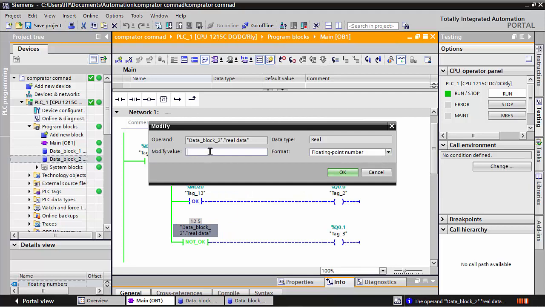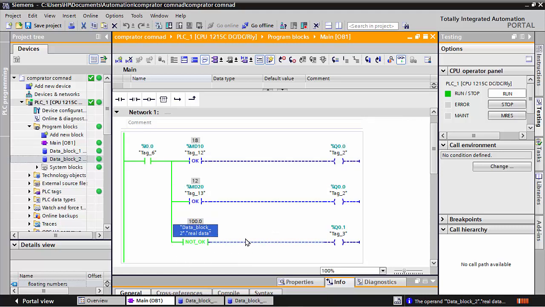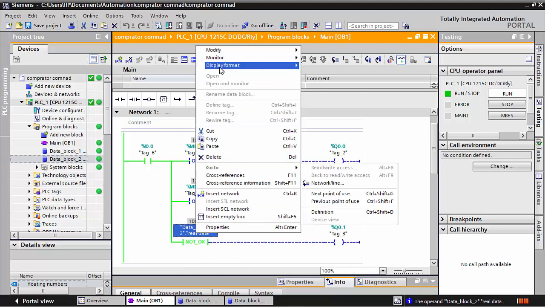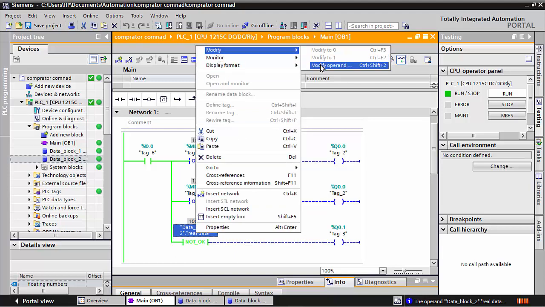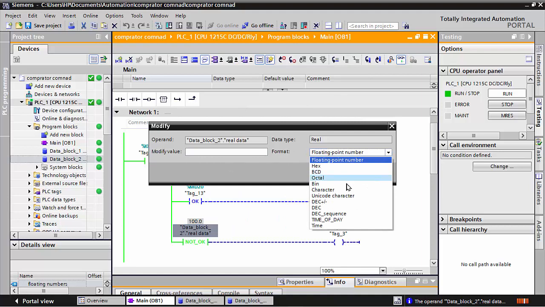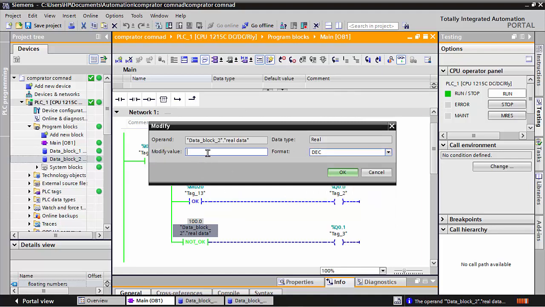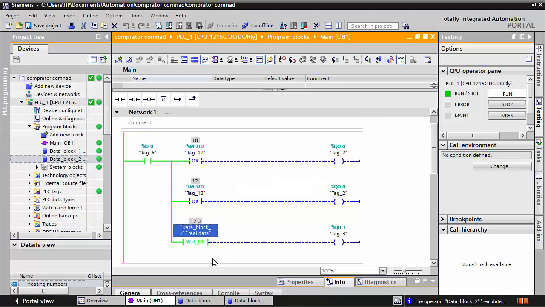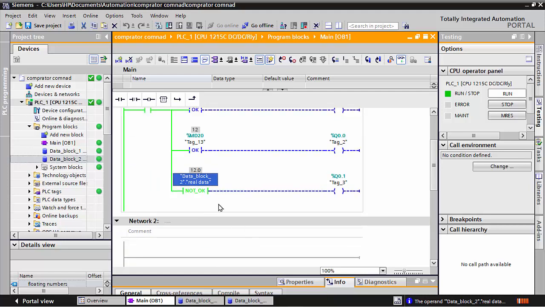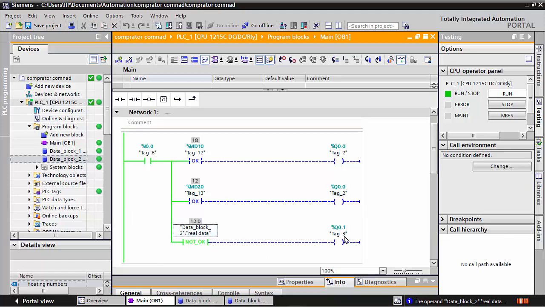For example, this is decimal, I put 100 here. It will never cross the data. And if I put it in any other form, for example 12.000, or whatever data you put, it will never pass the value.